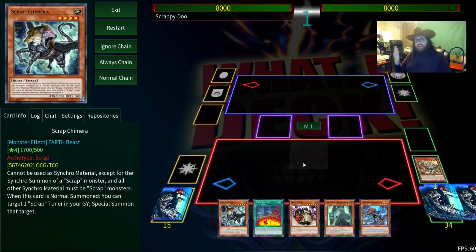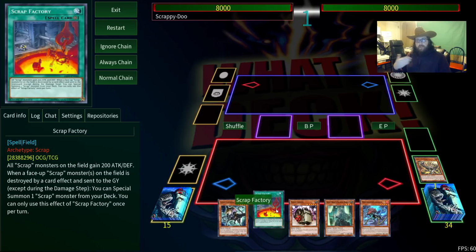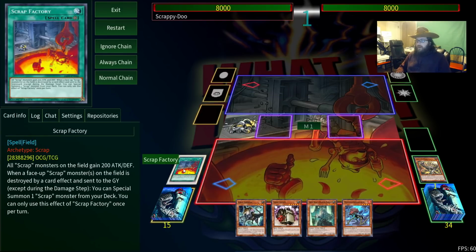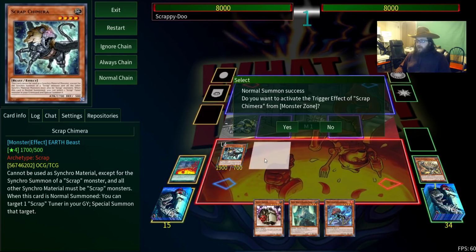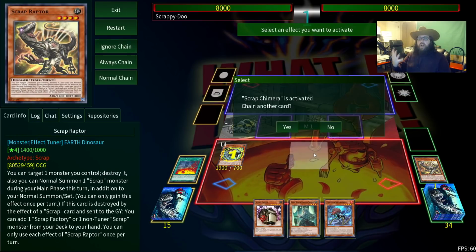And now, if you already have the Scrap Chimera, then you add Scrap Factory. Since we had Factory, we're activating Chimera. Either way, you're going to have both to do this combo. So we activate the Scrap Factory, normal summon Scrap Chimera, and when this is normal summoned, it special summons Scrap Raptor out of the graveyard.